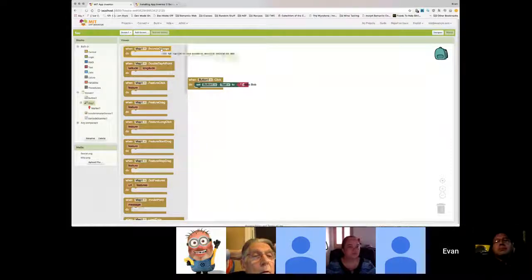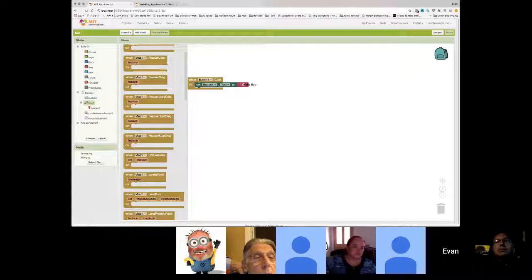So if the bounds of the map change, for example, because the user pans the map to a different location, you can detect that. You can detect when they single click or double tap at a point. And so people use that, for example, to add new markers to the map, which we'll talk about in a second.